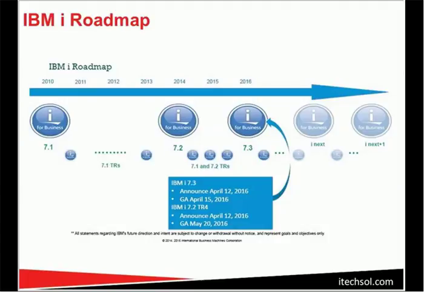It doesn't matter if you get to 7.2 or 7.3. It's just a matter of getting off of 7.1, because you're going to see a lot of new features and functions in 7.2 and 7.3 that you're going to want to take advantage of. And 7.3 is extremely stable. We've been a beta site from 6.1, 7.1, 7.2, 7.3. We've been running them for years, and it's extremely stable.